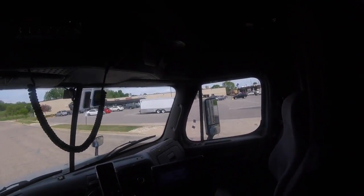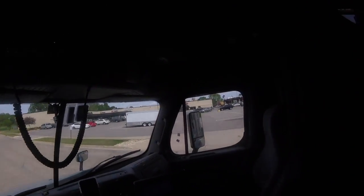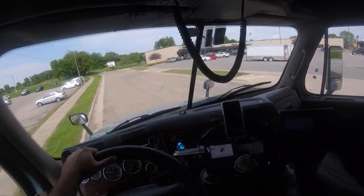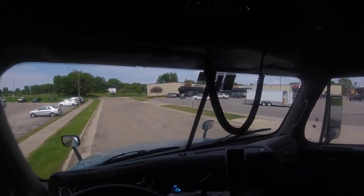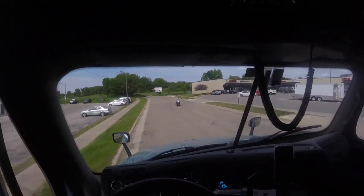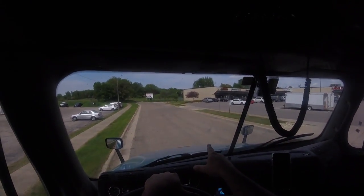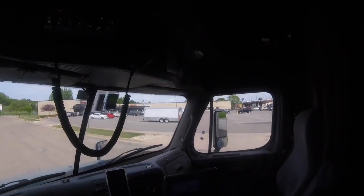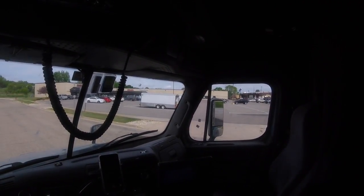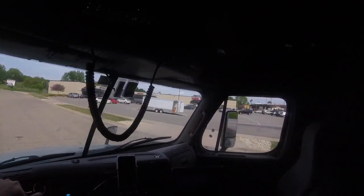Now that I'm looking at this, probably just come in this parking lot and maybe, either way, man, you're going to be in the grass. You got to think about this for a second. If that white car wasn't there, here's what we're going to do. We're going to go in the parking lot, come around these two trailers, and come out this way, facing this way here. Oh gosh, this is going to be interesting. Plus I'm close to that street, trying not to back out into the street here.